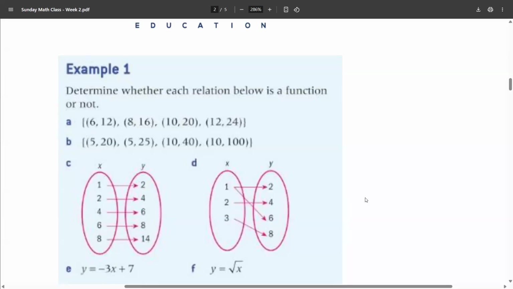Wait, I think we did this in school. Oh, you did it in school? Okay, so is it the one-to-one function, the many-to-one function thing? Actually no. Both one to one and many to one are functions. Right now, I'm asking whether it is a function or not a function. Um, I have no clue.